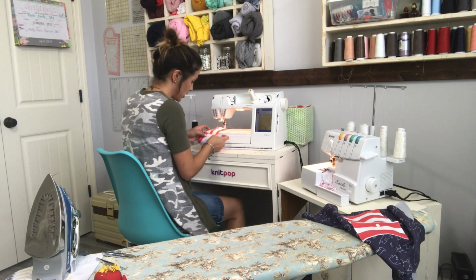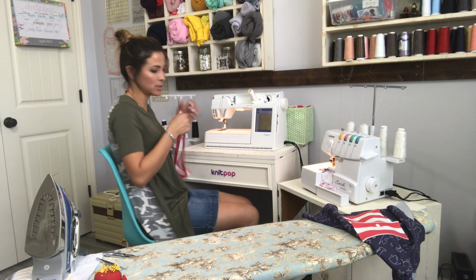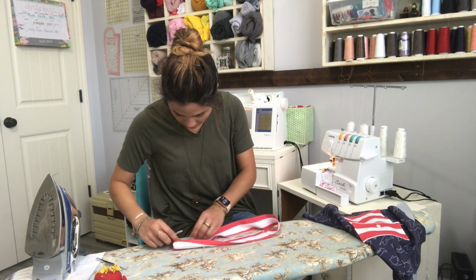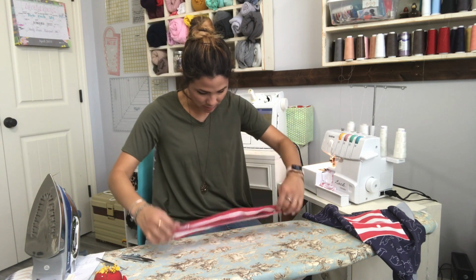I know you guys are probably worried about my sewing machine. Why it's making that awful noise. I'm using really thick thread. And so that's why it's having a hard time, I think. It's not the thread I usually use, but I wanted to try it, so that's what I'm using.